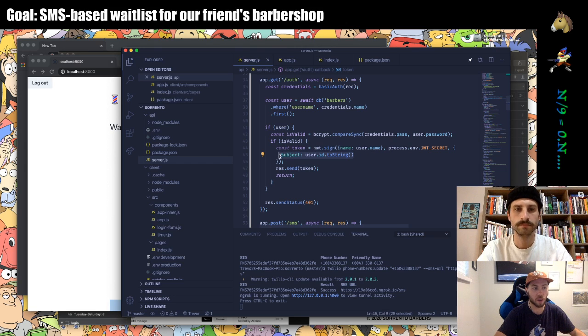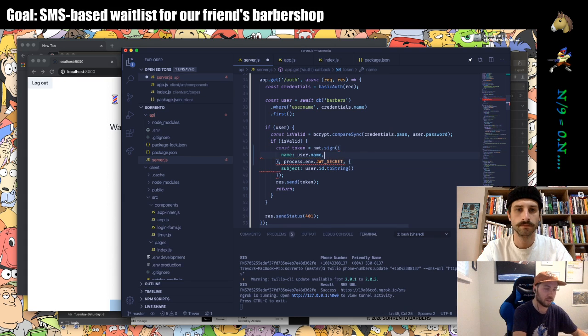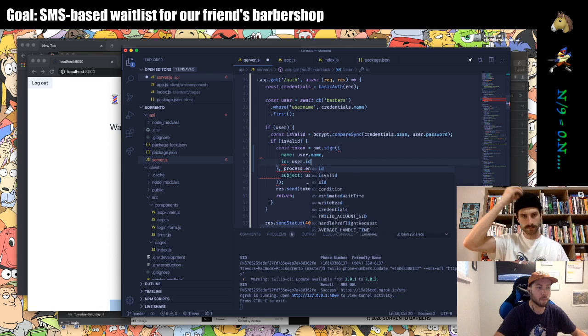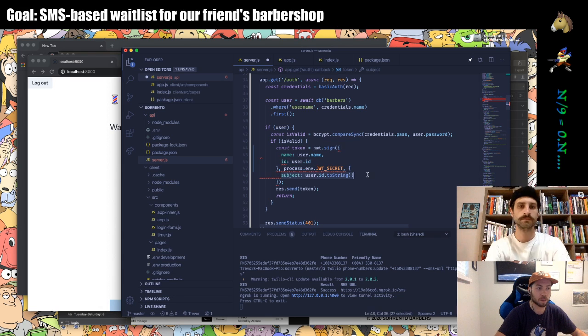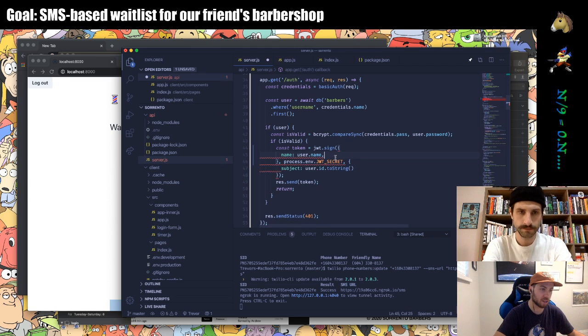So this is a common way of storing a user ID. We could also just include the user ID in the payload itself. We can say ID equals user ID. But using this subject option is just more in line with the JSON Web Token spec, I guess. So that's why I chose to do that.